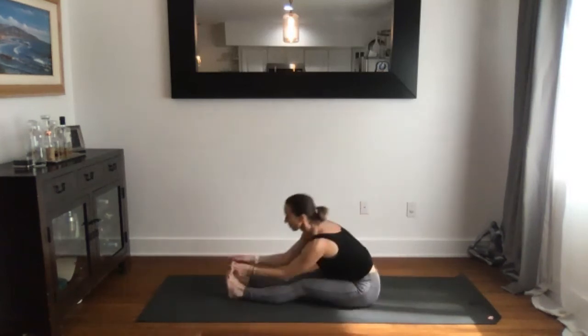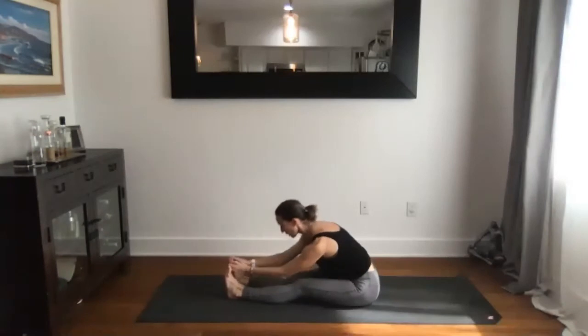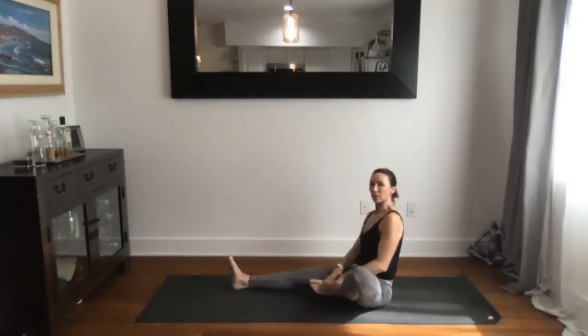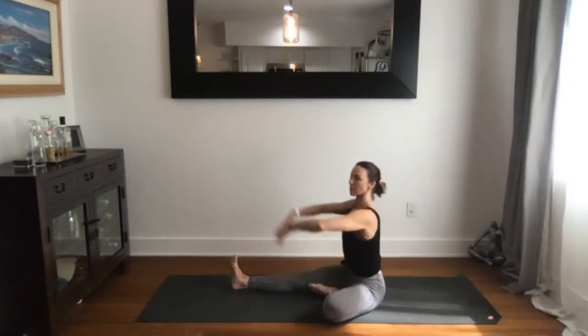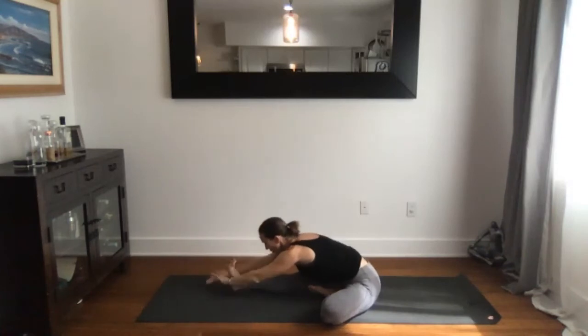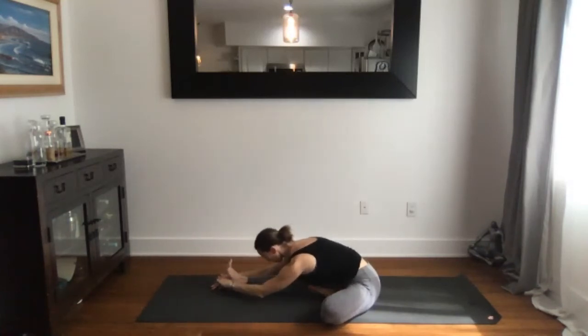Actually, I'm gonna stay here. Inhale, rise up. Exhale, release. Bring your left foot to your inner right thigh. And then rise up, inhale. Exhale, come forward, Janu Shirshasana, lengthen the heart. And then come a little deeper.